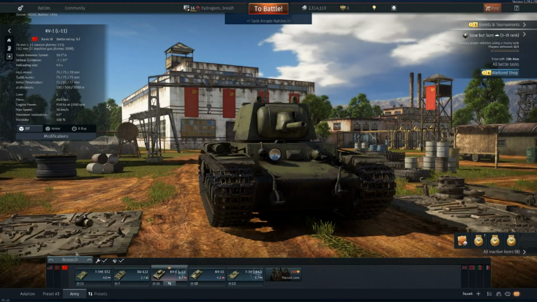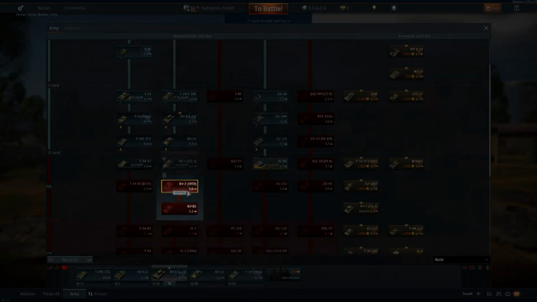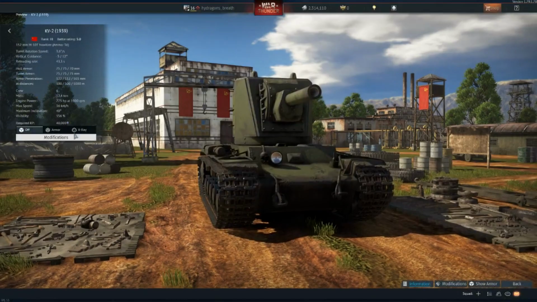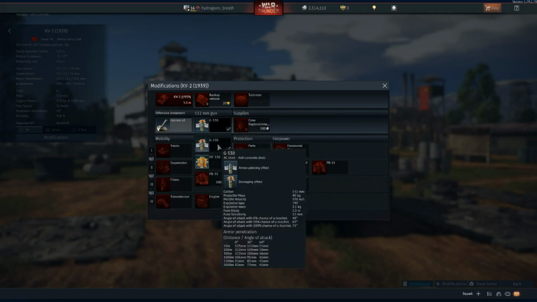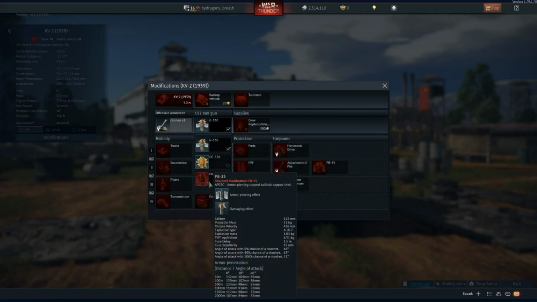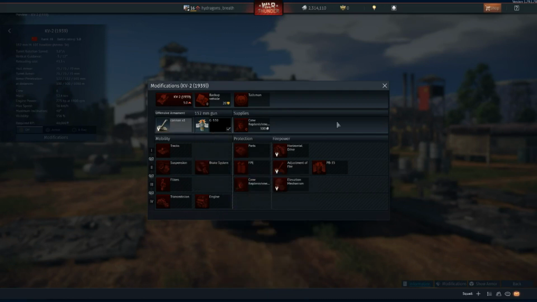Okay. Let's look at the actual KV2 then. KV2, show me what you can do. Preview. Just look at the mods. It has two AP rounds. One of them can penetrate 132 millimeters. The other one can penetrate 125. Okay, so the 132, at what BR is this? 5.0. That'll get through Japanese armor. That'll get through German armor that's flat. It won't get through the Panther, at least not the front glacis. It'll get through most things that it needs to face.